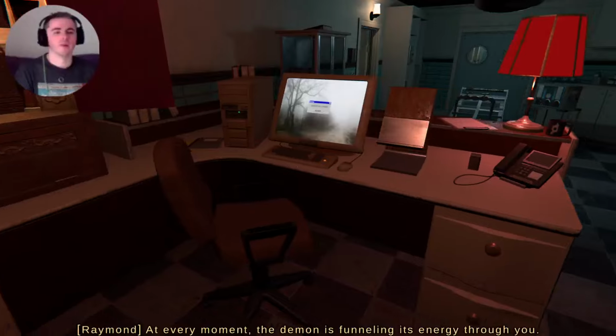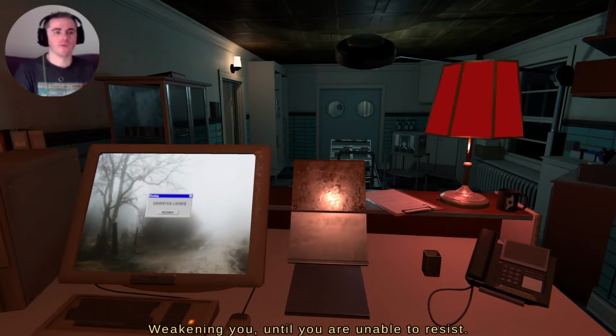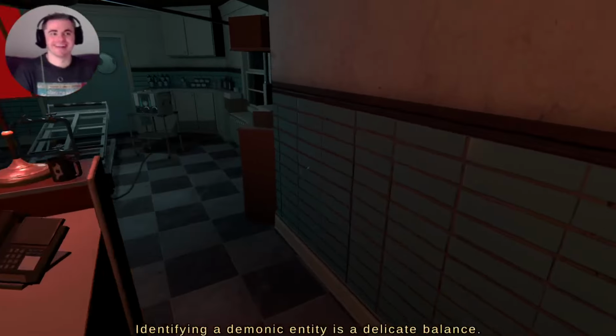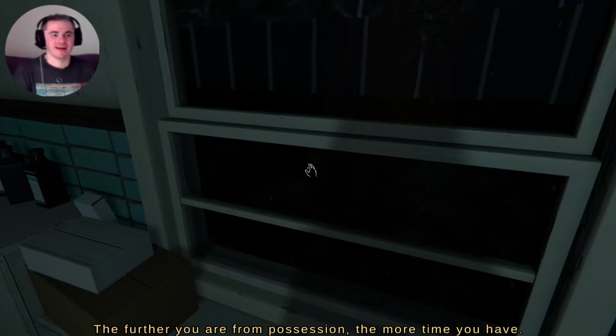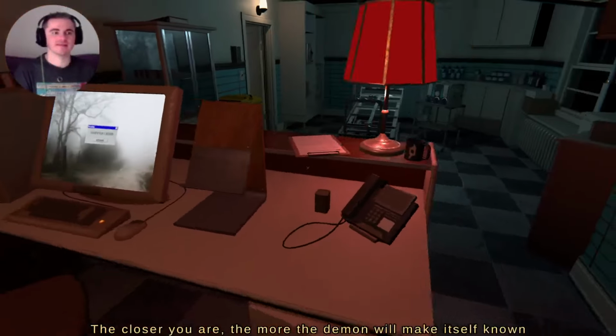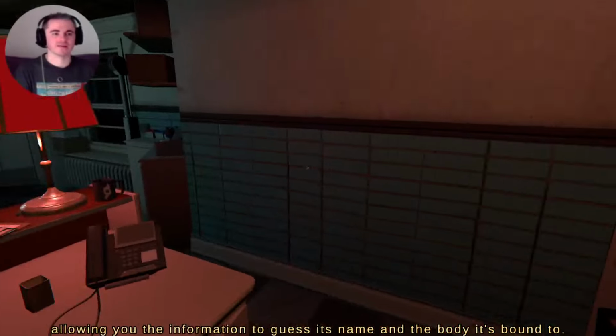At every moment, the demon is funneling its energy through you, weakening you, until you are unable to resist. Identifying the demon is a delicate balance. The further you are from possession, the more time you have. The closer you are, the more the demon will make itself known. Oh, God.